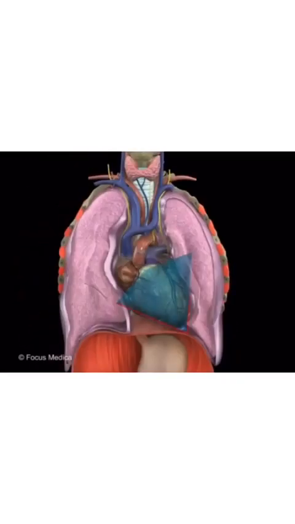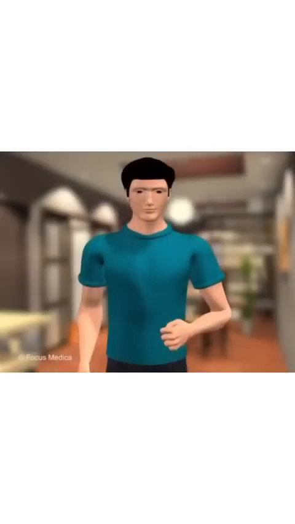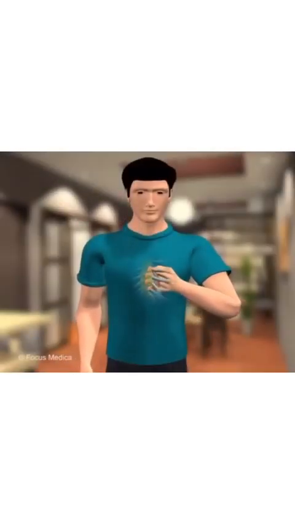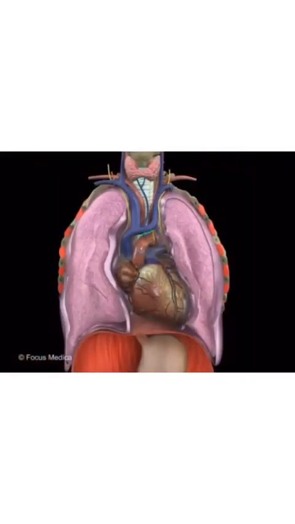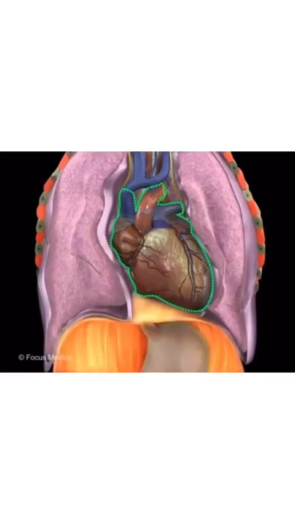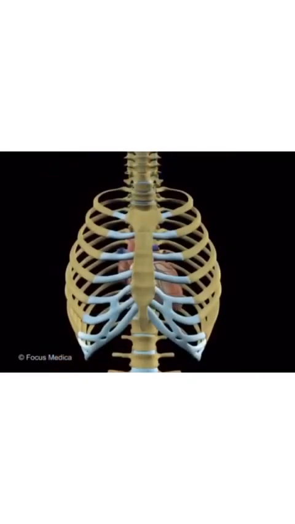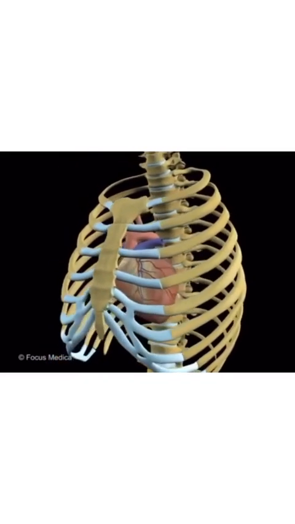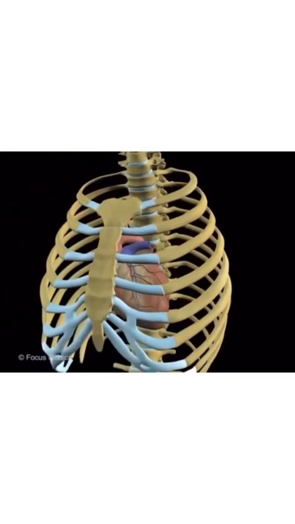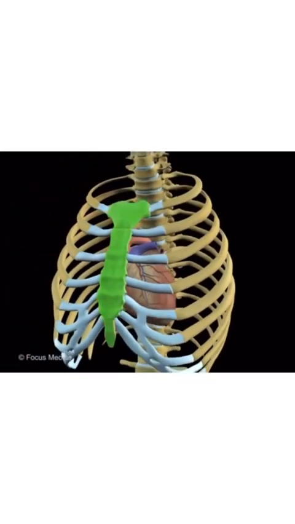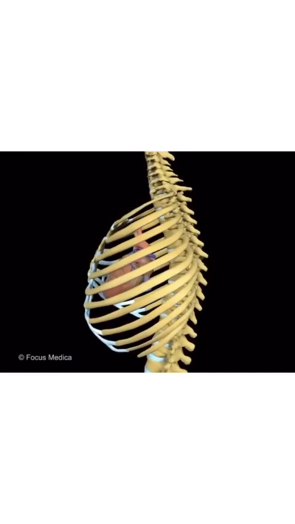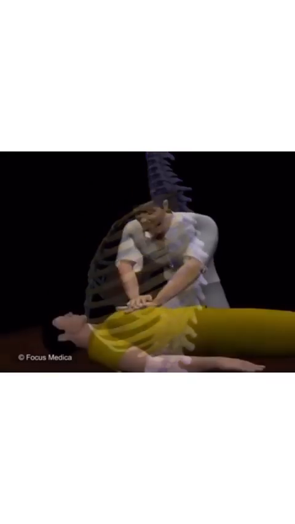Heart. The heart is a pyramidal muscular pump which approximately equals the size of a person's closed fist. It is located obliquely in the middle mediastinum and is seated on the diaphragm. The heart is located between two rigid structures, sternum anteriorly and the thoracic vertebral column posteriorly.